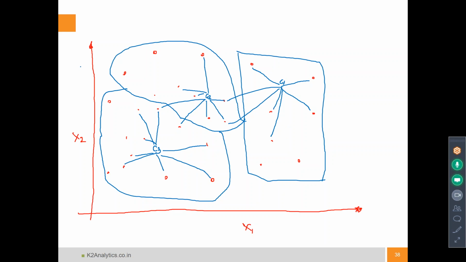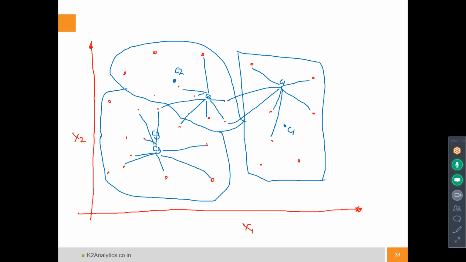And when I take the x2 attribute and average of all of them, then it may come somewhere here. So this becomes your new centroid C1. Likewise, this centroid may come somewhere here, and this probably may move somewhere here. I don't know.